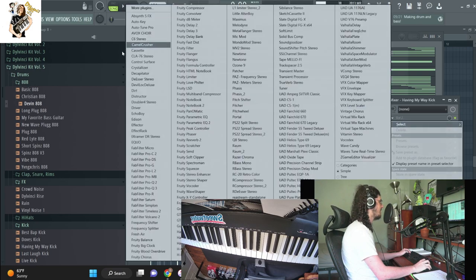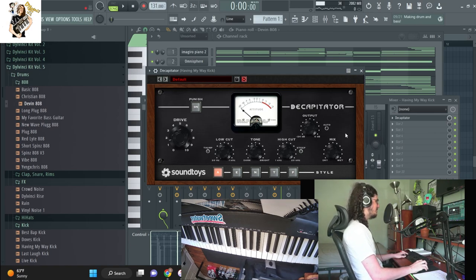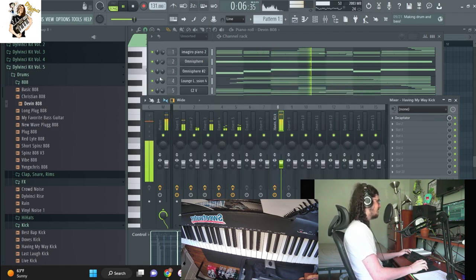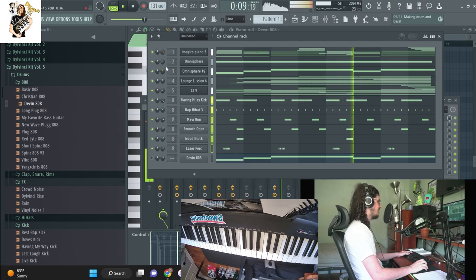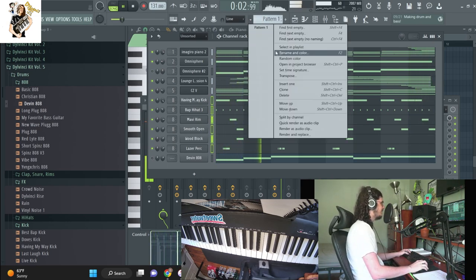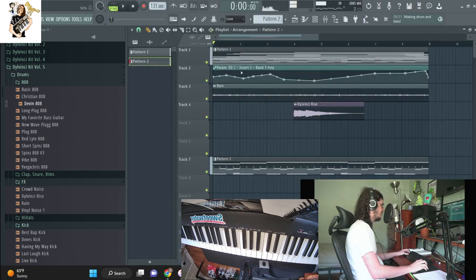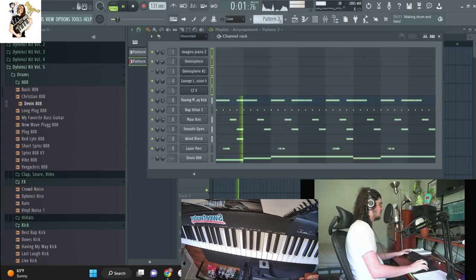Insert 8 right here. And I'm gonna put a Decapitator on all of them so we can kind of distort them and saturate them a little bit. So we're gonna turn the drive up a little bit, turn the output up. So now it should hit a little harder. Yeah. So I'm thinking we can even just keep the drums in one thing right here. So we got the drums right here. That's hard. Yeah, that kick is going crazy right now.